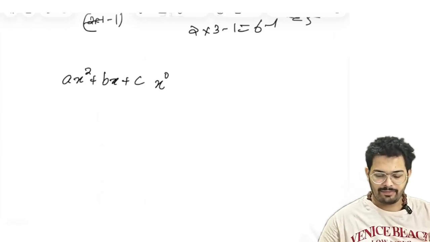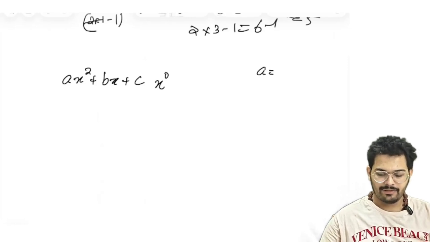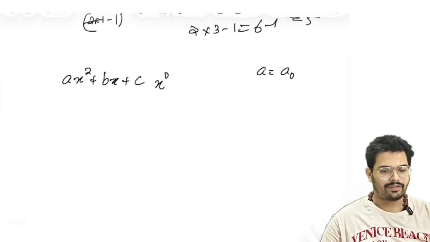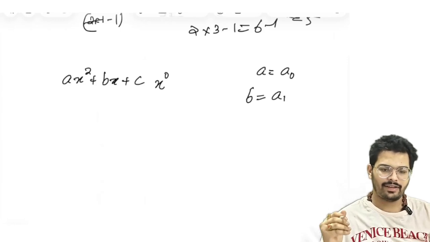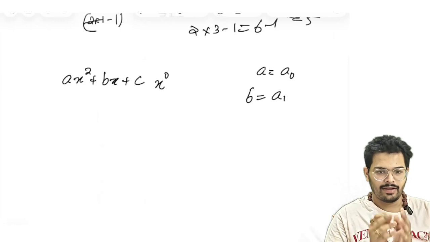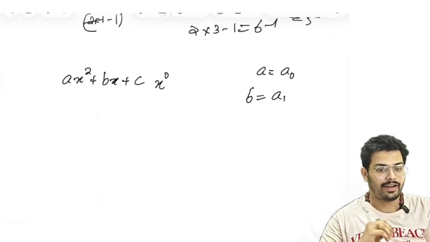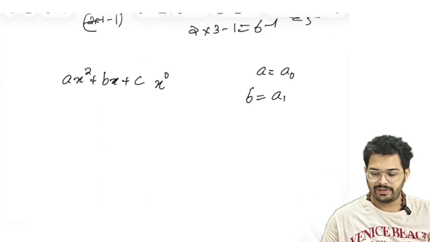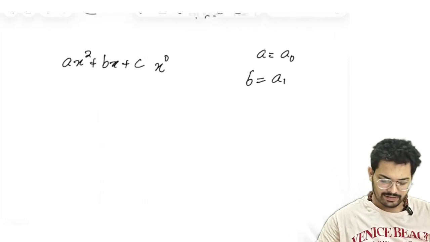Now instead of a, b, c, I am using different notation. Instead of a, I am using the first constant as a0. The second constant b, I can replace with a1, and so on, instead of abc. If you are using abc, we can only have 26 constants. But if you are using a1, a2, etc., a100, a200, you can have an infinite number of constants. So with that logic, I can slightly modify the expression of a quadratic equation in this form.